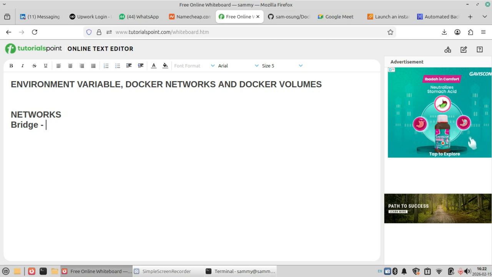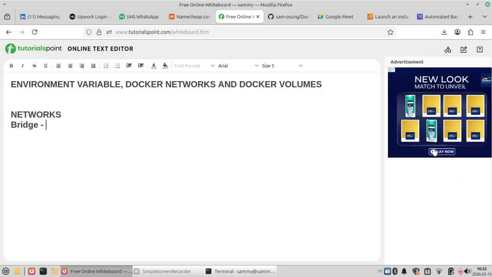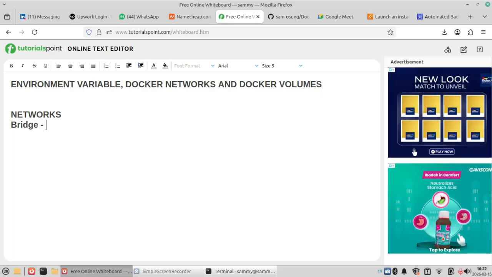It allows containers to communicate with each other on the same machine. When you create your own bridge network, Docker automatically provides a DNS. So the DNS is what we will be using and not the IP address.